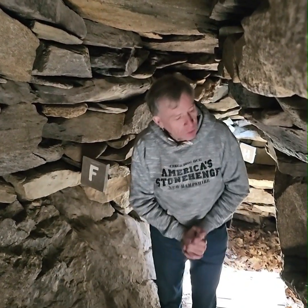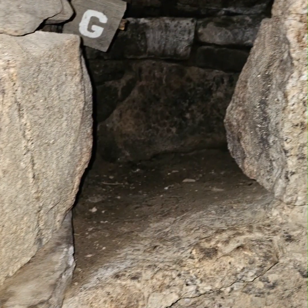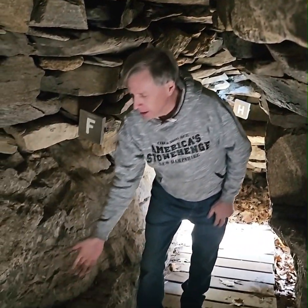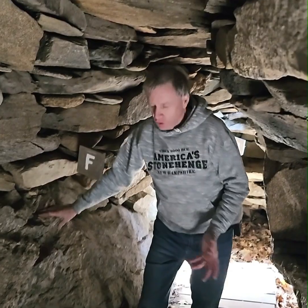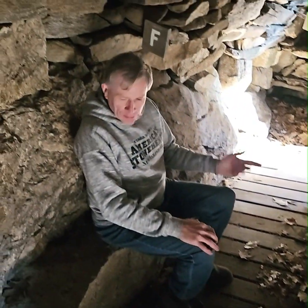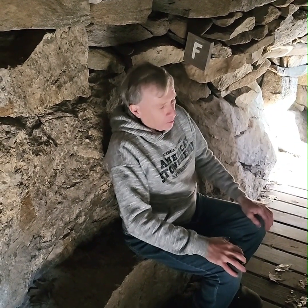They're much larger. But one of the features I mentioned were closets, and we have 5 of them in this chamber, and one of them's right here. And opposite, we have this cutout in the bedrock, and it's like a stone bench. So somebody could actually sit here and it could accommodate 3 or 4 people. Perhaps somebody was in here meditating and maybe putting an offering in that chamber. But again, for a practical purpose, for a farm or for a shoe shop, this structure makes no sense at all.